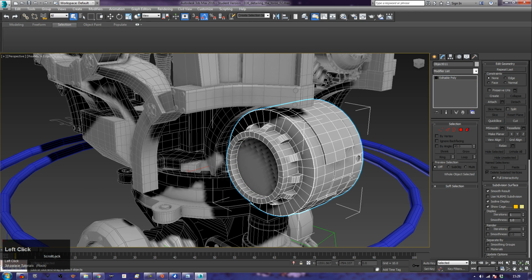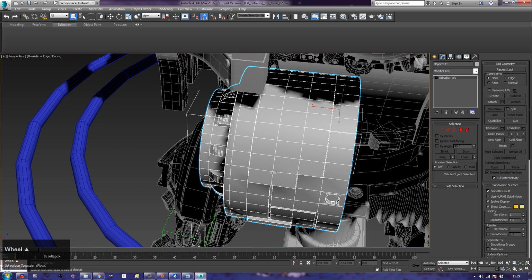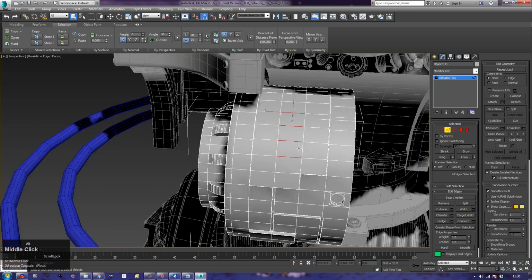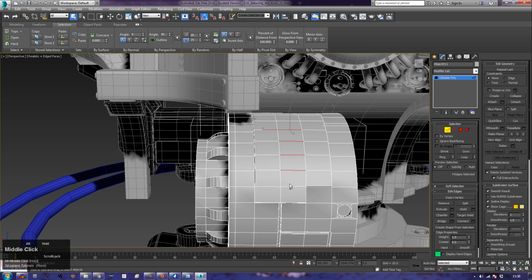Let's have a look. I want to put some vents in these, so I'm going to grab here, here, here, and here. And I'm using a lot of very, very cheaty methods. So I'm just going to grab this, pull it wide, and then I'm going to chamfer it. But I'm going to chamfer it much larger than it is at the minute, so maybe like that. And yeah, I'm just going to chamfer it as a triangle.